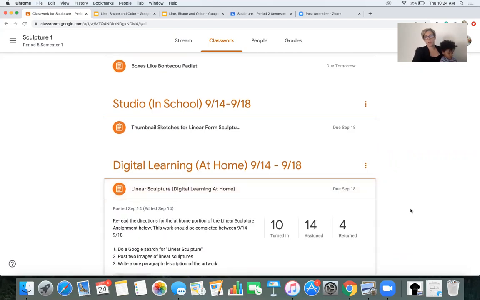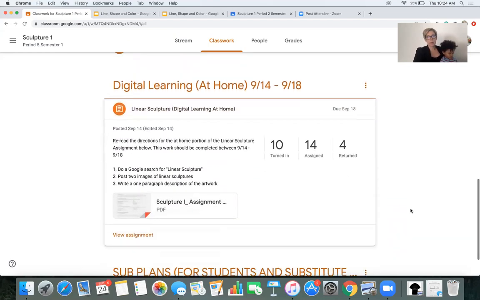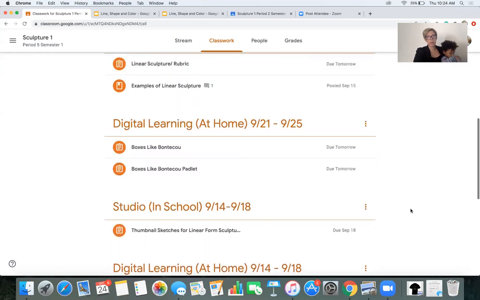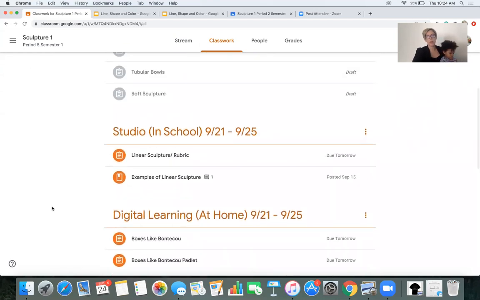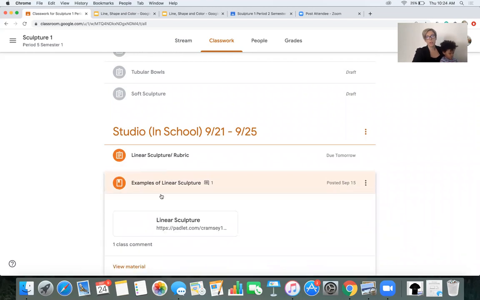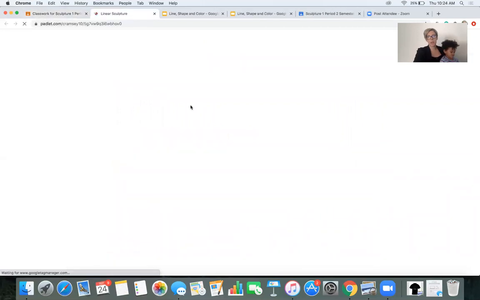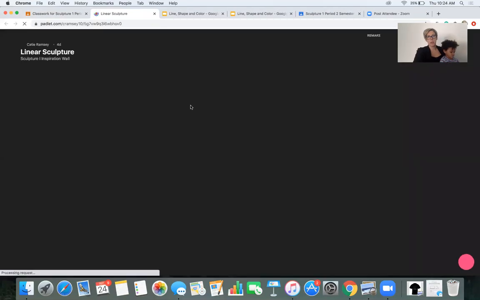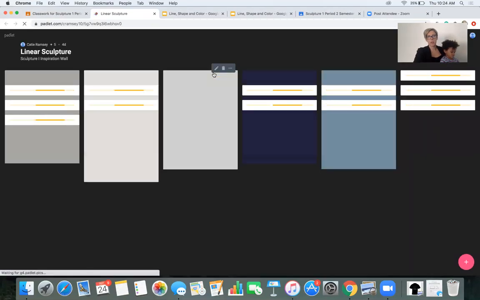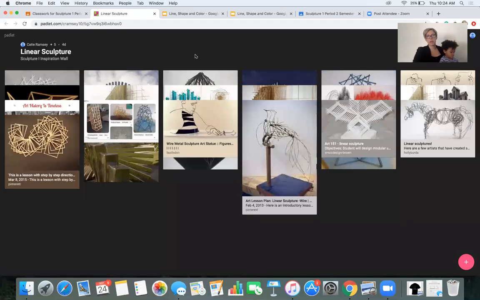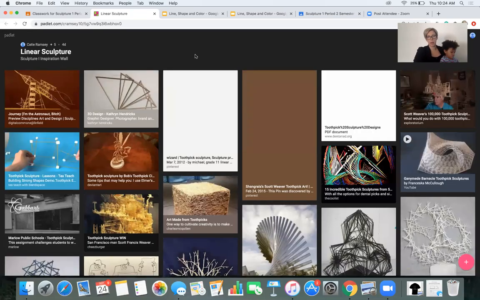when we were in class, we took a look at some examples of linear sculptures, which I'm trying to locate. Here we go, sorry, I went to the wrong section. So for the week of 9/21 to 9/25, I'm in the post right here that says examples of linear sculpture, and here are several different artists who create sculptures using that type of style and form.